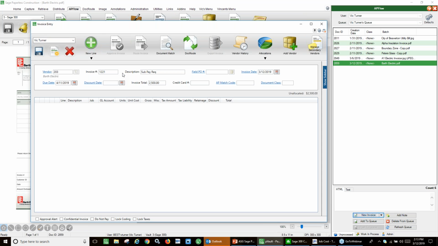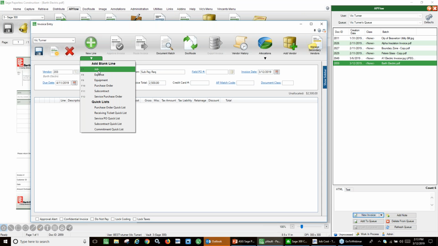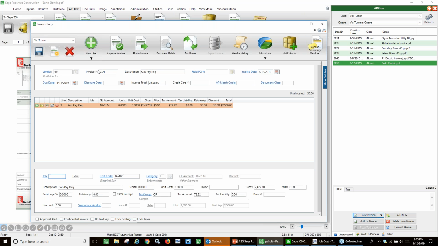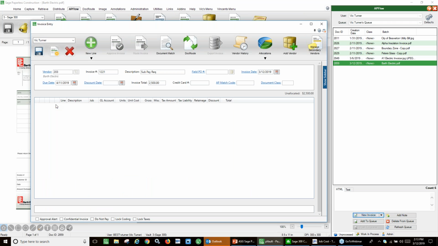Now I need to distribute it to a job. So I could just say, okay, let me start coding it to a job, and so forth. Here's the distribution portion of this. But I happen to know that I should have a commitment out there. This is a sub pay request. I should have in Sage 100 or Sage 300 a subcontract agreement that relates to this.